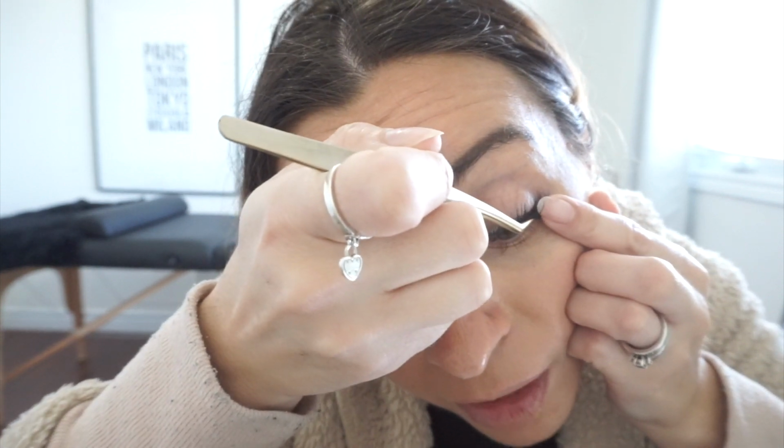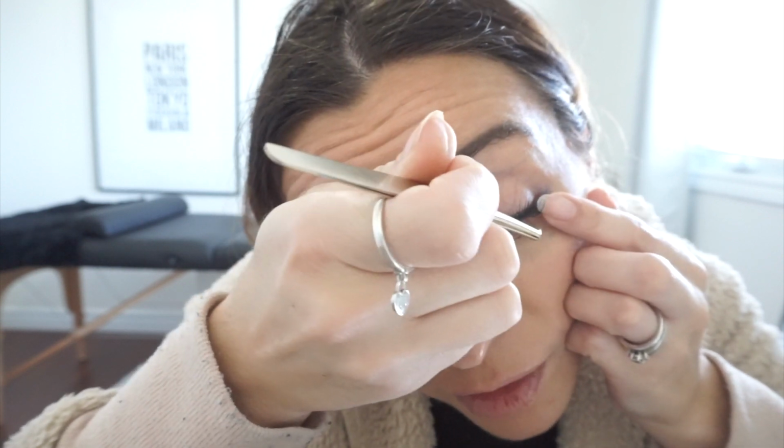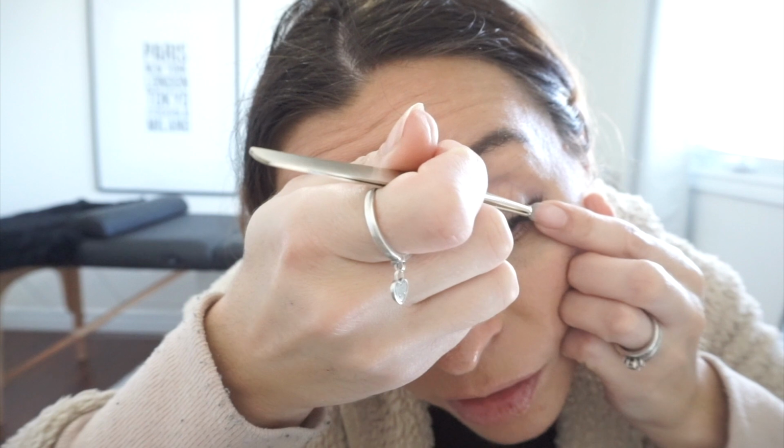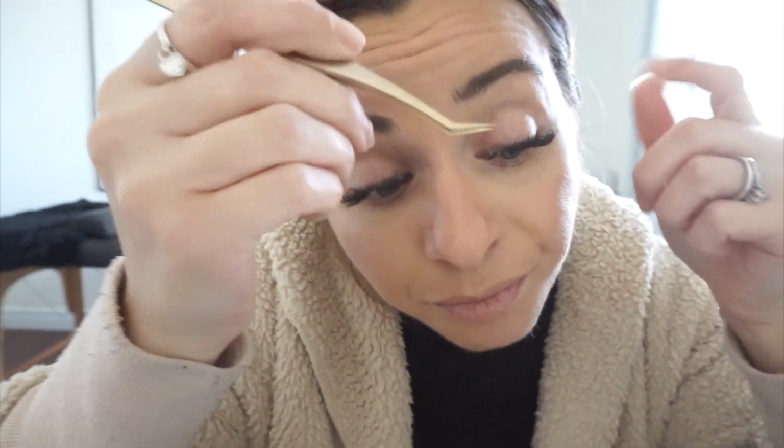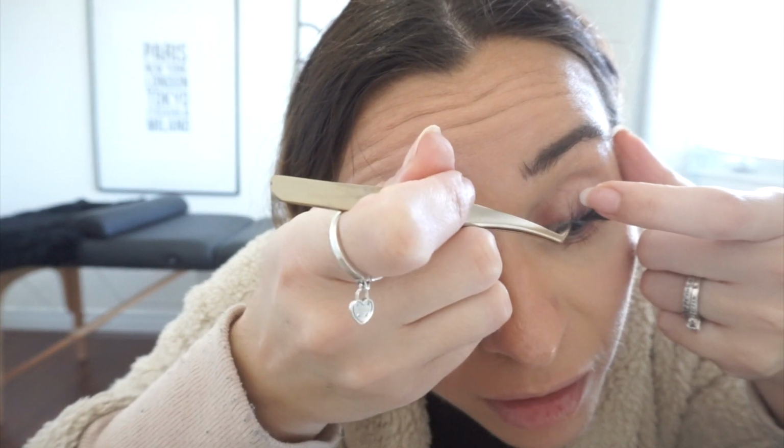Especially when making your fans. If your fans aren't perfect, that's totally okay, as long as your base is good, then you're okay.